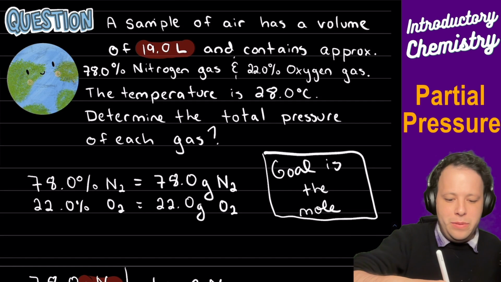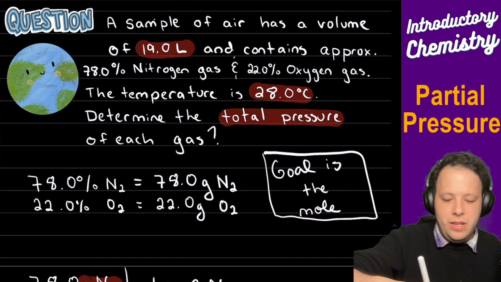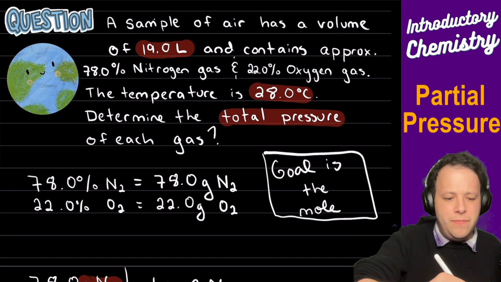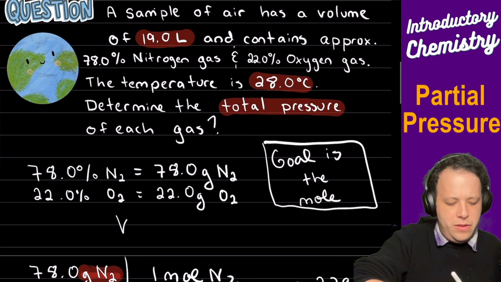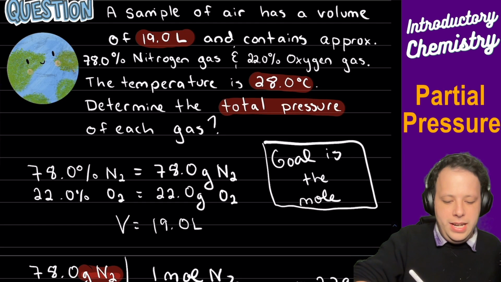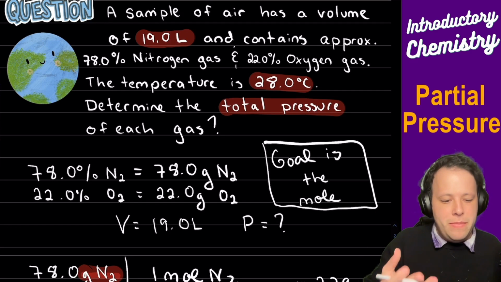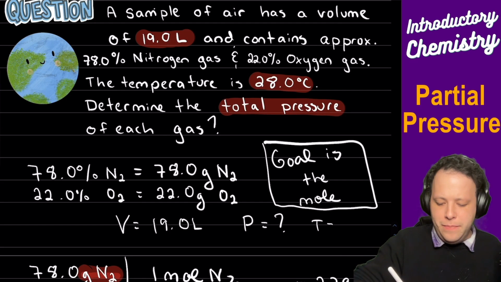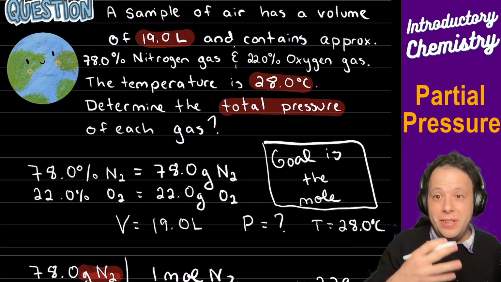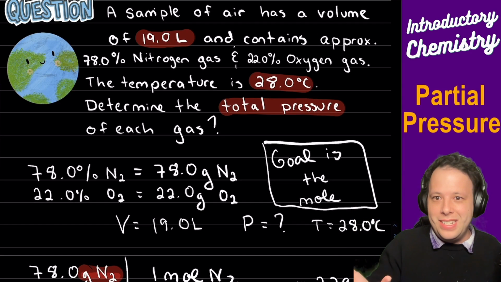So we had a volume, we had a temperature, then we're trying to find total pressure. From all those pieces, it doesn't mention any change is occurring. It's just saying that there is a current system, that there isn't anything going on that's different here. So whenever that's the case, when we're looking at a current state of a gas, that's the ideal gas law.